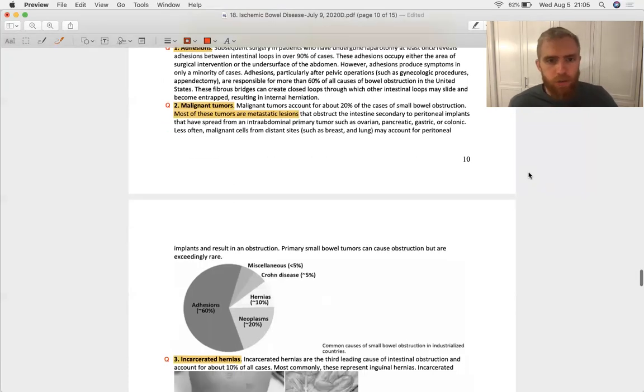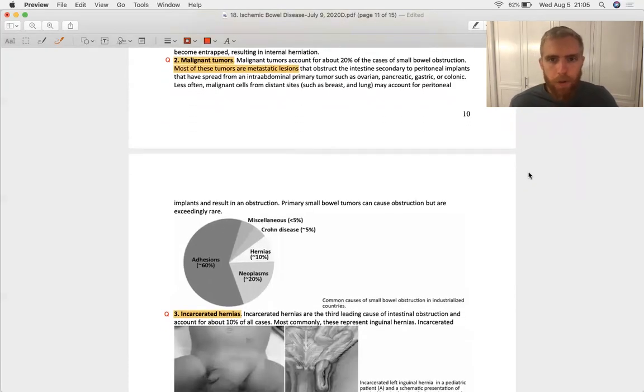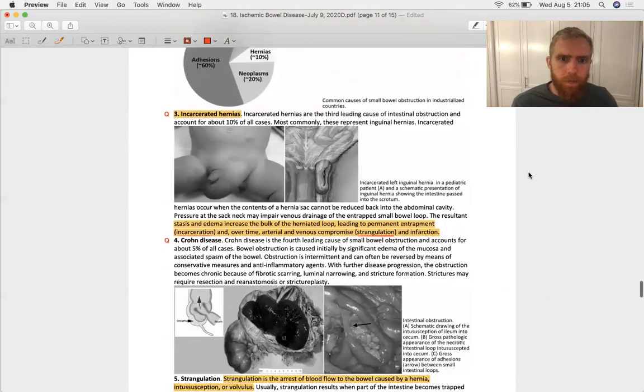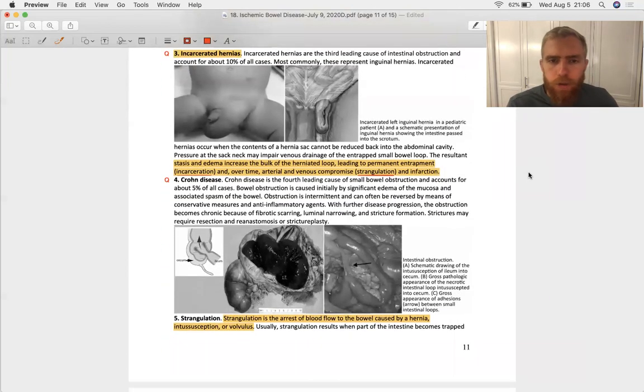That should make a lot of sense. Just a mass protruding into the lumen of the gut. And we've got a lecture on colorectal tumors, so again, gateway to that sort of question. Incarcerated hernias may cause intestinal obstruction if they're not fixed. And I suppose an incarcerated hernia is by definition a hernia that can't be reduced, right? So if you could reduce it, it'd just be a simple hernia. But if you can't reduce it, it's stuck in the bowel wall. That's what we call an incarcerated hernia.